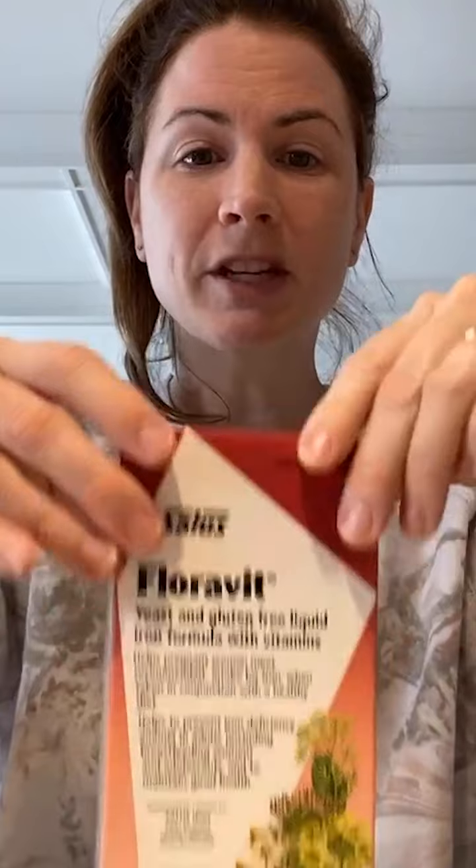But then I saw this — it's a liquid iron formula. I was thinking I needed some iron. It's called Floravik. It's iron only. And it tastes like you're drinking nails. I've tried to have it and it's so good for you but I just can't stomach it, so I'm hoping this one's a little different. It is so clean — there's not a lot of stuff in it. Anyway, that was a little tangent.